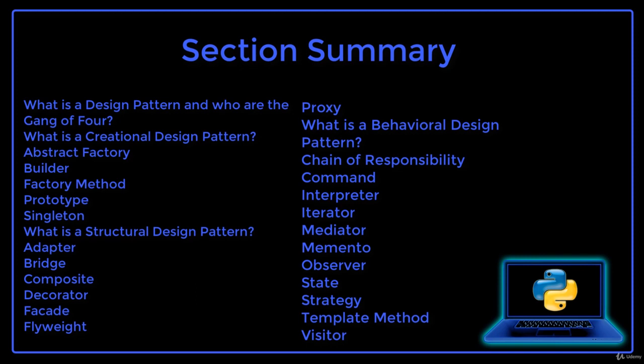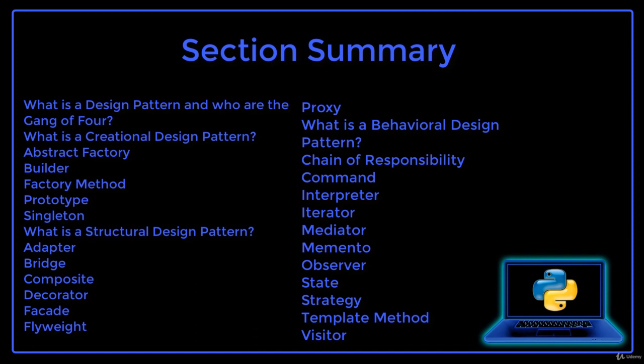The behavioral design patterns that we learned about are chain of responsibility, command, interpreter, iterator, mediator, memento, observer, state, strategy, template method, and visitor. The chain of responsibility design pattern is a way of passing a request between several objects. The command design pattern allows us to encapsulate a request as an object, making it possible to parameterize clients with different requests.